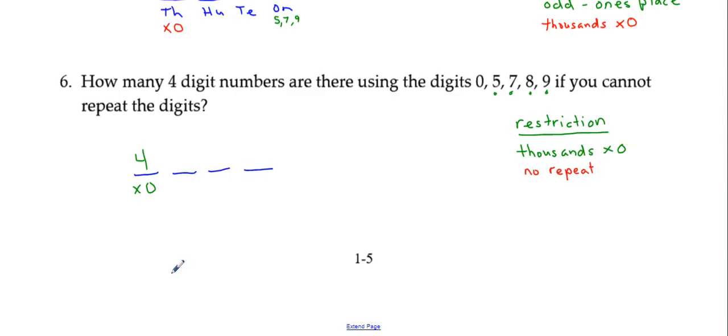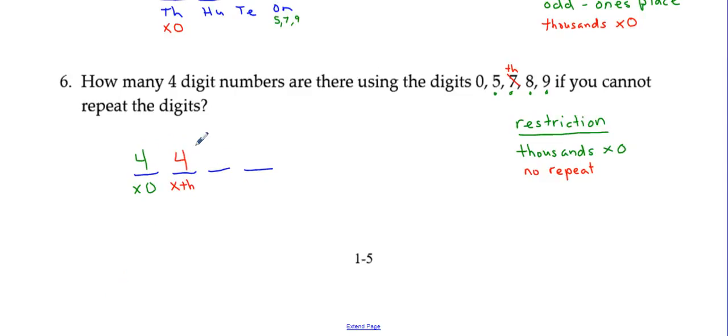Here's where we have a bit of an issue. The first digit could not be 0, and you're not allowed to repeat it. So the second digit can't be the same as the thousands, but now it can be the 0. Let's say that the thousands digit was 7. That means the 7 is not available to be in the hundreds position, but now the 0 is available. So there are, again, 4 possible outcomes.